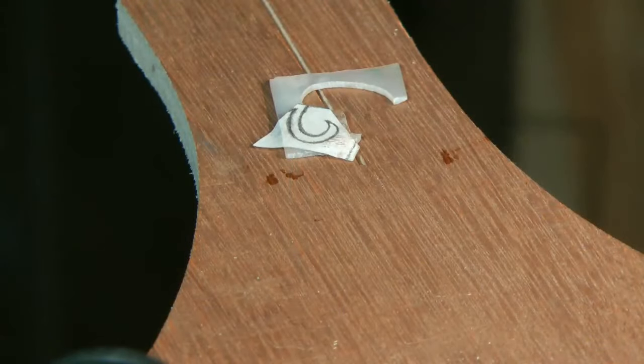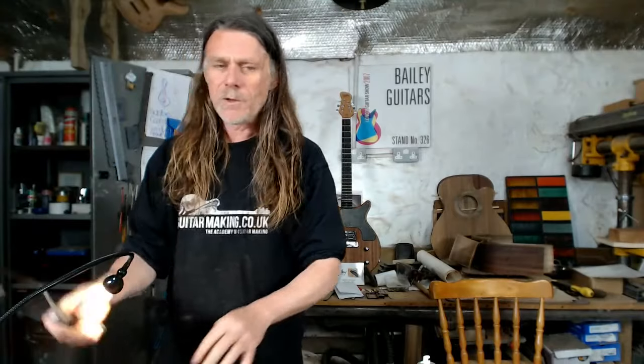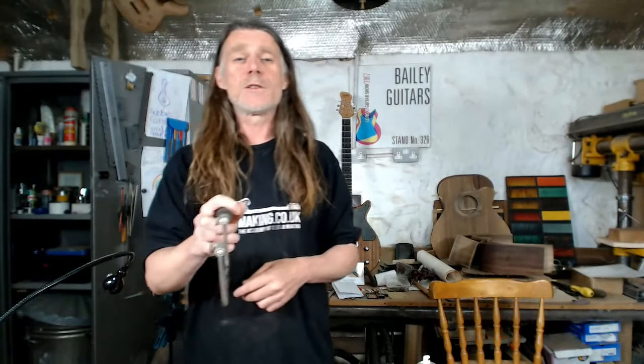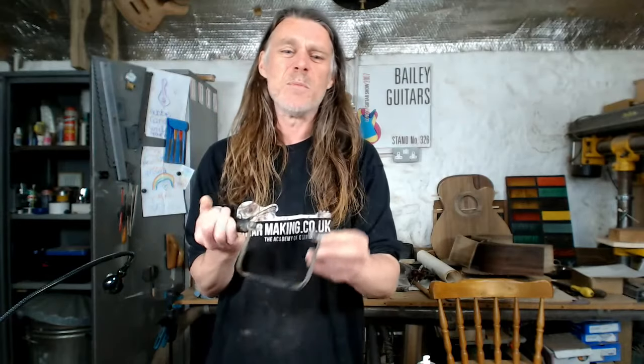Right, so if you're going to get into inlaying, you need a few tools. You need your workboard. And you'll need a saw. So this is a jeweler's saw. I got mine from David Dyke, but I know that that's Luthier Supplies down south. But I know that Mike Reed also sells these. And any guitar maker suppliers will sell these. It's a jeweler's saw.